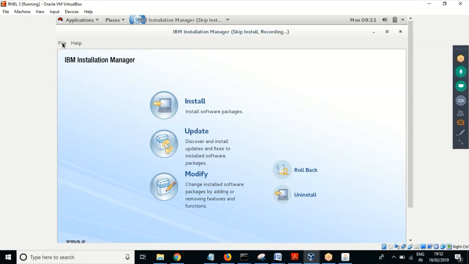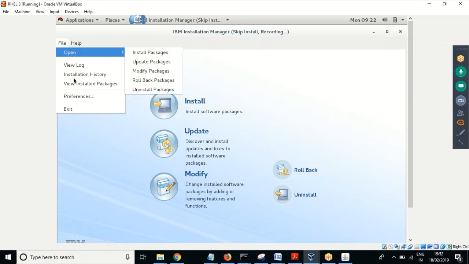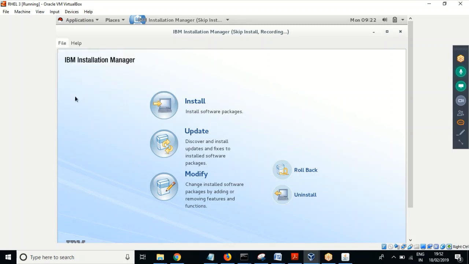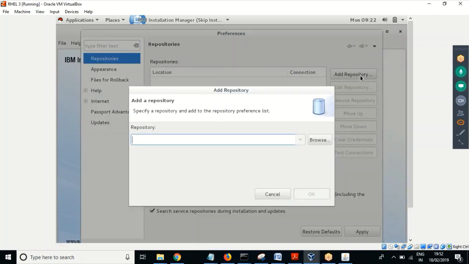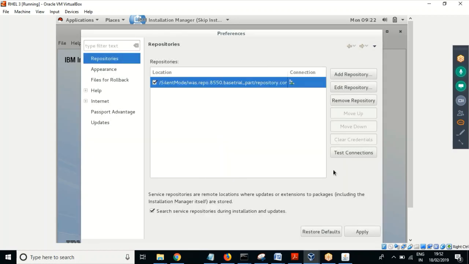and let me add the new repository. Preferences, then Add Repository, and I'm pasting the path where the repository exists, and I'm clicking OK. You can do a test connection. It's already selected. You can check with test connections.